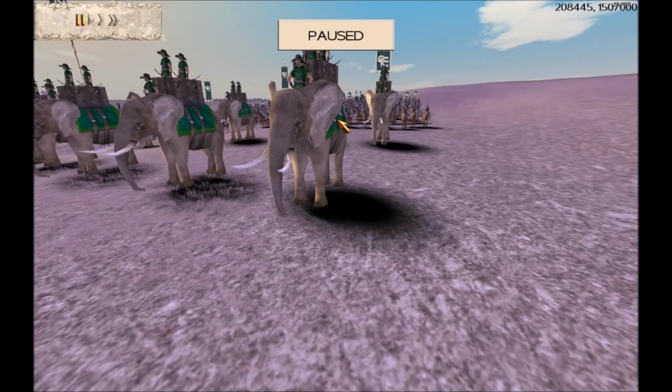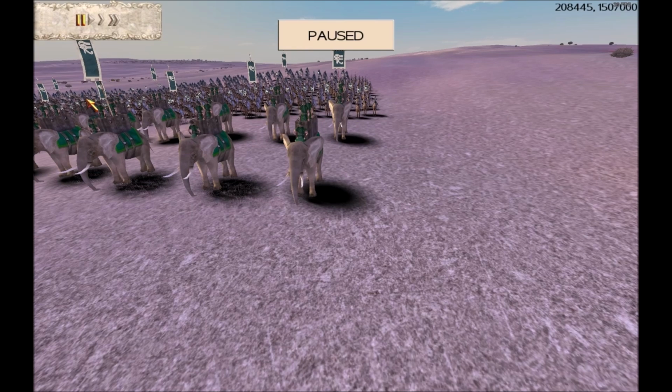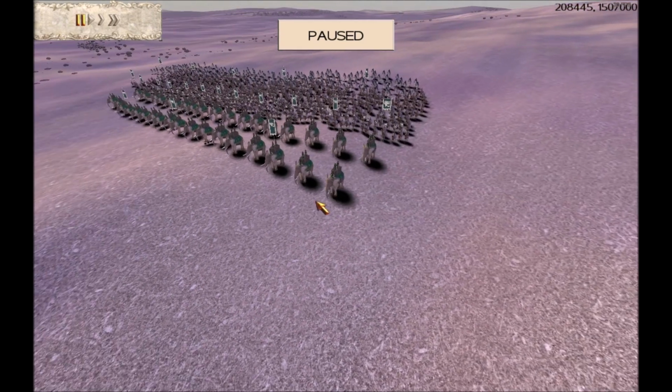I think the elephants have got something like 13 hit points. Of course, they've got a massive fear factor and a massive charge bonus as well. So make no mistake, by changing the rules here for Numidia, you can make Numidia a very powerful 31k faction, as a lot of us have seen in the past.